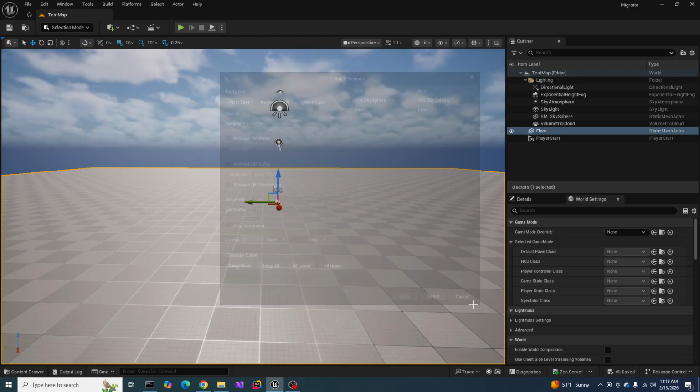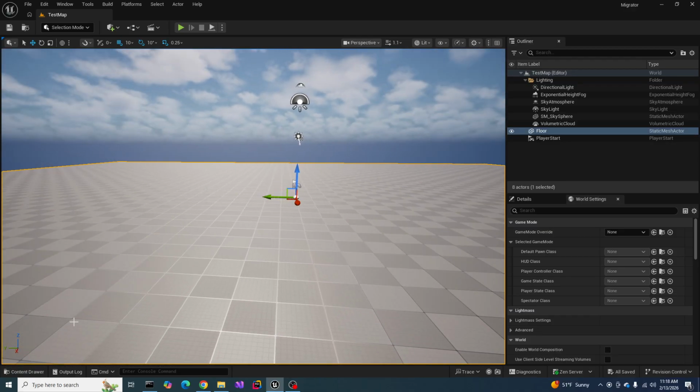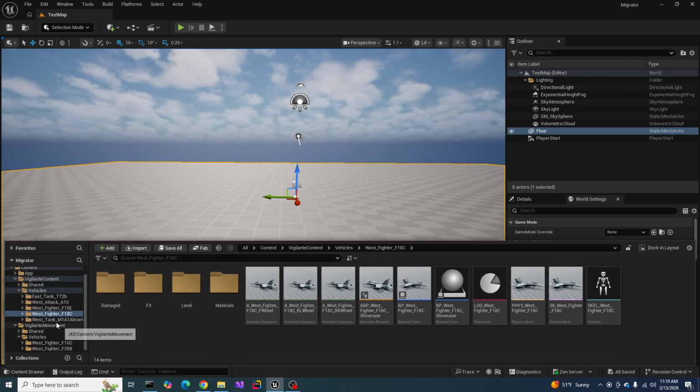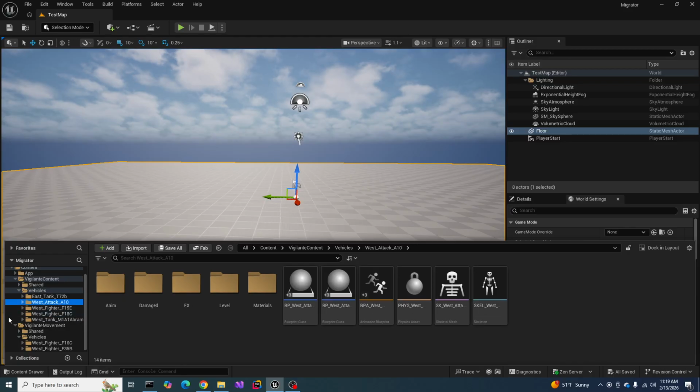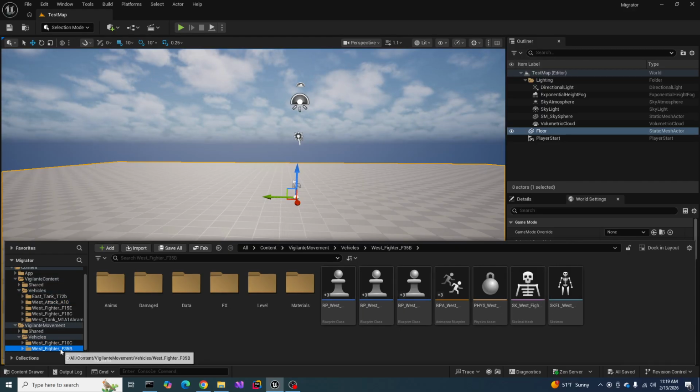Okay, I got interrupted for what I thought was going to be about 30 seconds, and it ended up being several hours. So I think what I was saying is that I wanted to go ahead and bring in some different units, in particular aircraft, and I imported a bunch from my migration project. I grabbed the F-18, the A-10, and down here under the movement one, I've got an F-16 and an F-35.